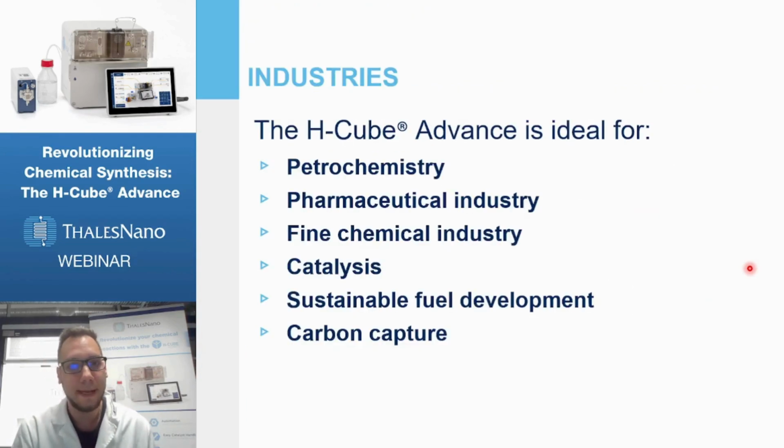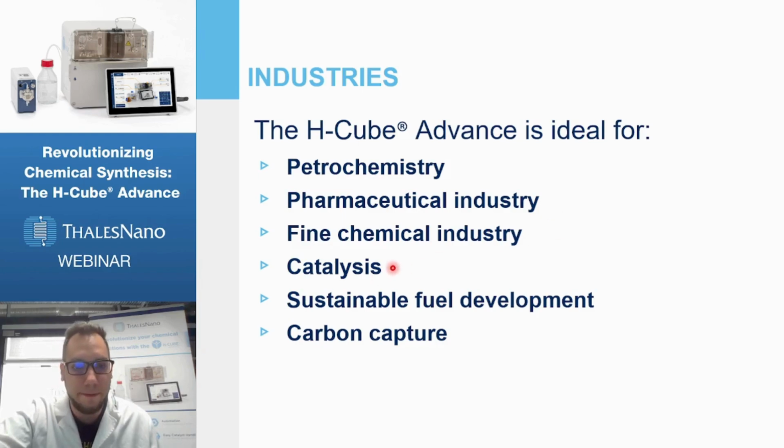So the H-Cube Advance, we can recommend the application of this instrument for anybody that is interested in reductions and hydrogenations. Of course, the petrochemistry industry and the pharmaceuticals would be the two more common examples of that. So we've got a lot of customers from this field, but it can also be useful for the fine chemical industry.